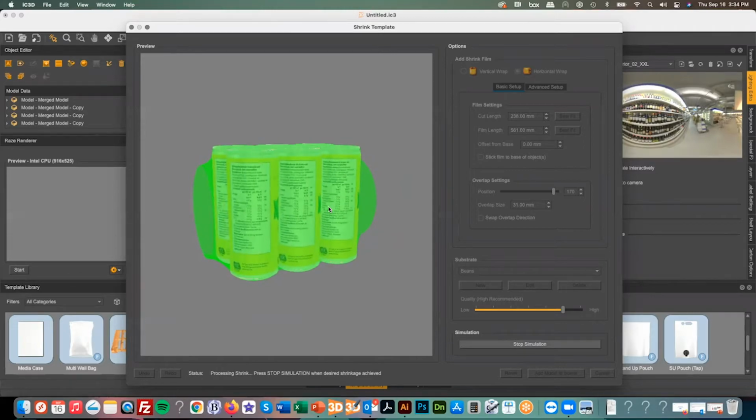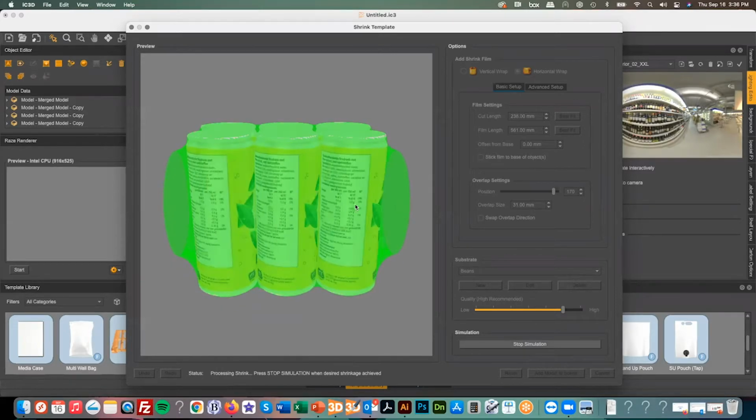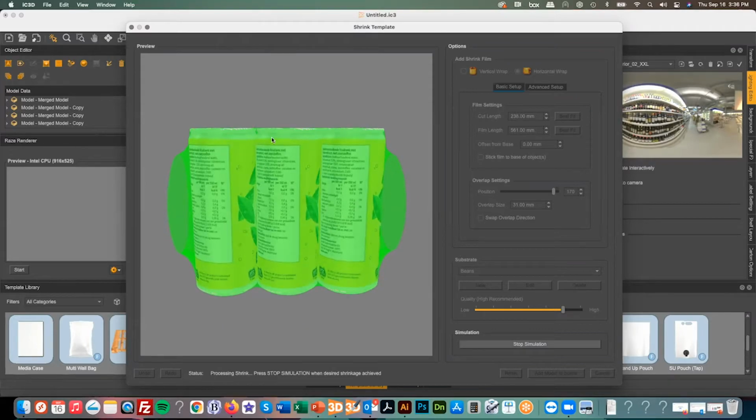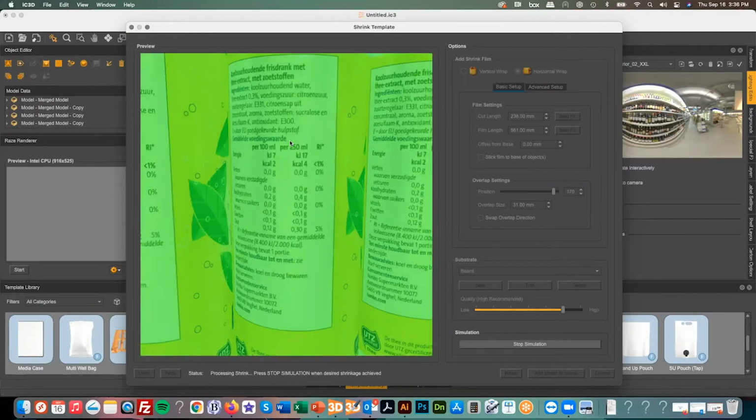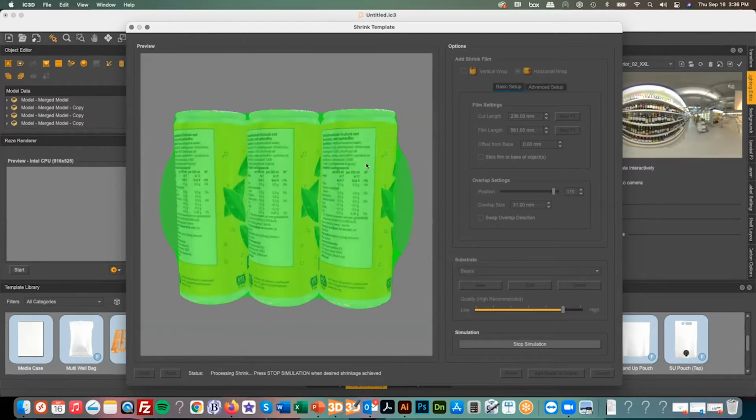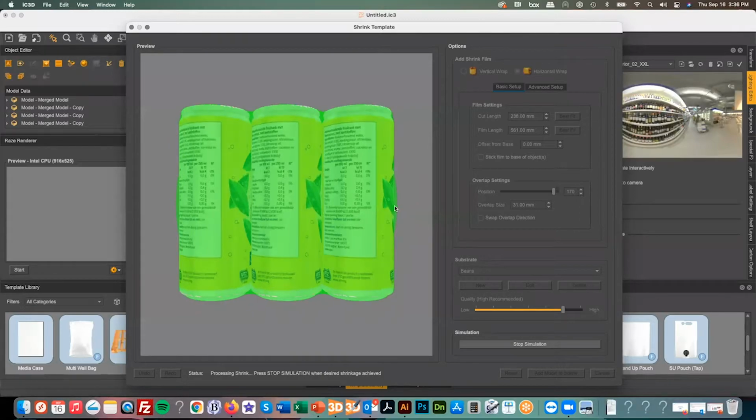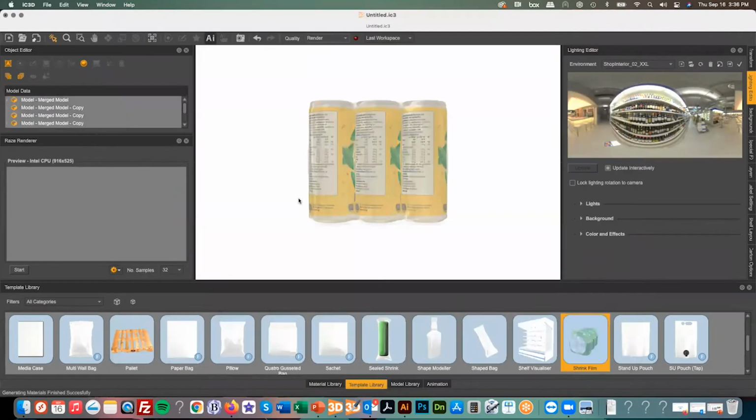We have the fastest and most accurate shrink tool in the marketplace. Ours will sit completely flat on the top. If you see it from the front view, you see there's no bobbling or points on top or anything like that. It will sit completely flat on the top and on the sides. Okay, so that's how we know A, it's the fastest tool, and B, it's the most accurate tool inside there as well for shrink production. So we just let that finish shrinking, another couple of seconds just to hit the side wall of those cans. So we're about done. It checks it for its integrity. We know it's going to work, and then we can add that to the scene as well.